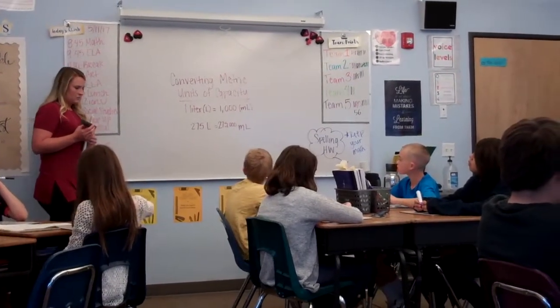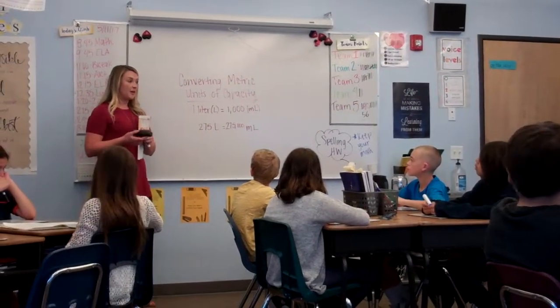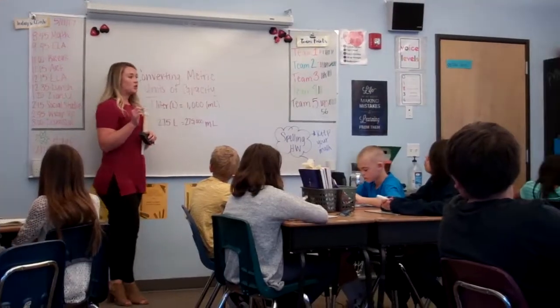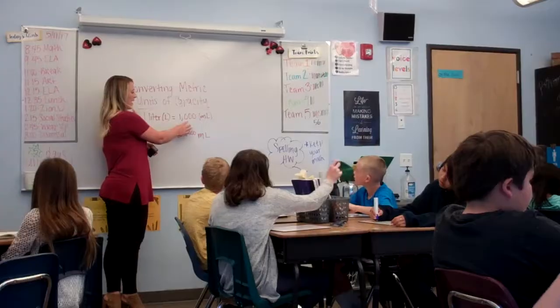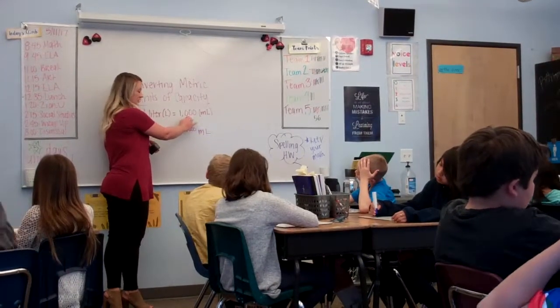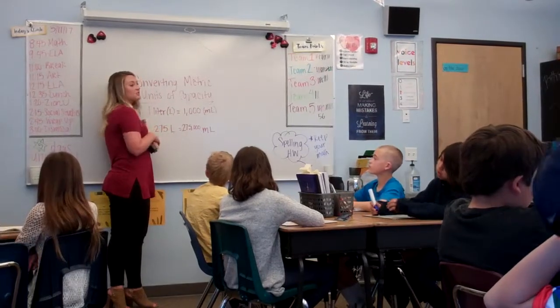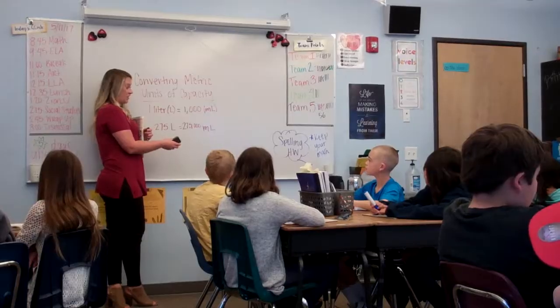Well, since there's 1,000, could you just put 3 zeros on the end? That's a great trick. We were talking about that a little bit. Think back to our multiplication tricks from the very beginning of the year. When you were multiplying something by 10, 100, or 1,000, can you just add how many zeros there are at the end of it? Yeah. Absolutely you can. And you'll be doing that all day, so that's a really good trick, right?